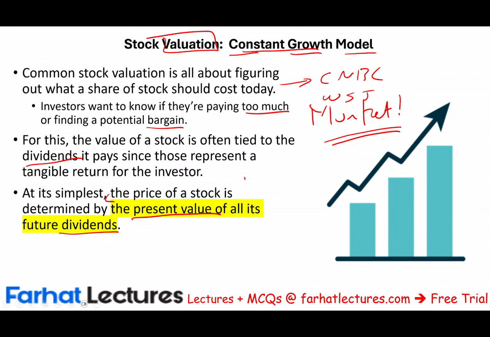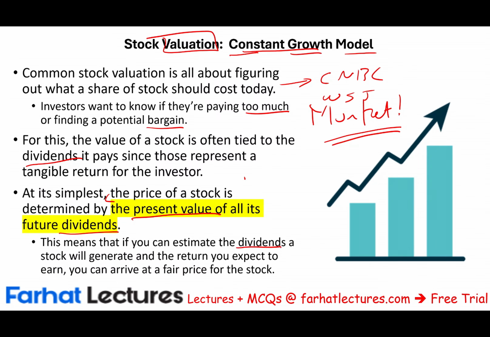Now, dividend is a fancy word for cash. What do you get in the form of dividend? You get cash. This means if you could estimate the dividend for a stock, you will know how much you will get in return, and therefore you will determine a fair price for the stock. Just like you would buy anything. If you want to buy a building and rent that building out, you will determine how much rental income you will get from that building, and you will discount the rental income. And obviously, if you plan to sell the building down the road, you discount that.